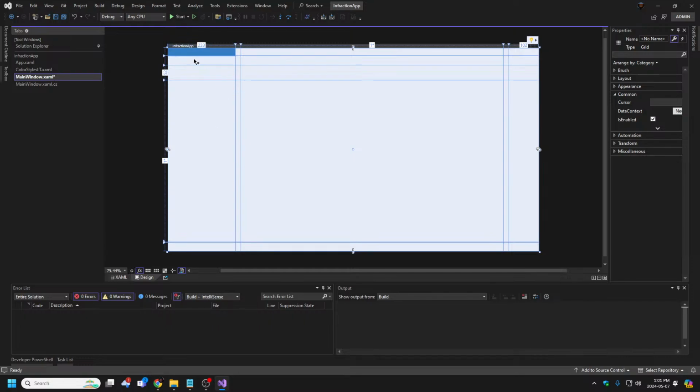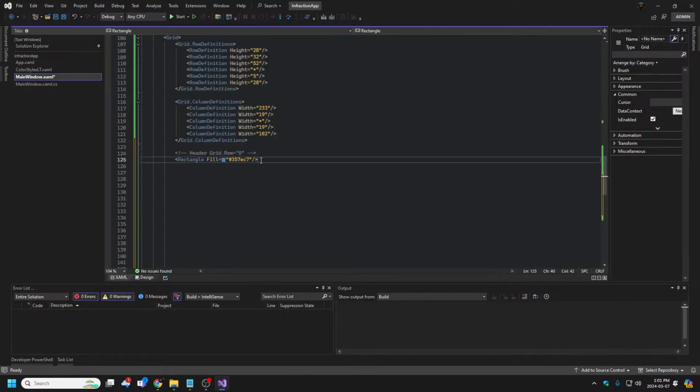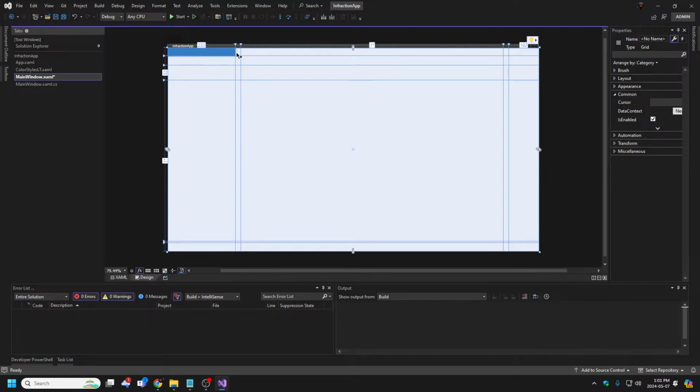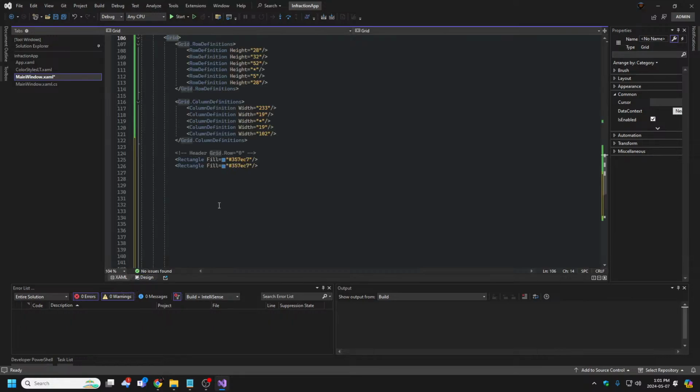So what I mean by defining, you have to actually do code for every row or every column within your row. So to do that, I'm just going to go like this. And obviously, if you look at your design, we want to fill this. We're still filling this row, but we want to fill this column.